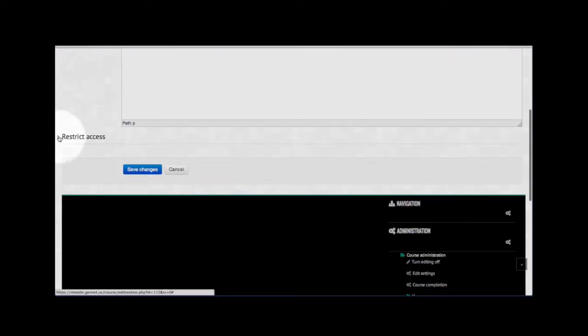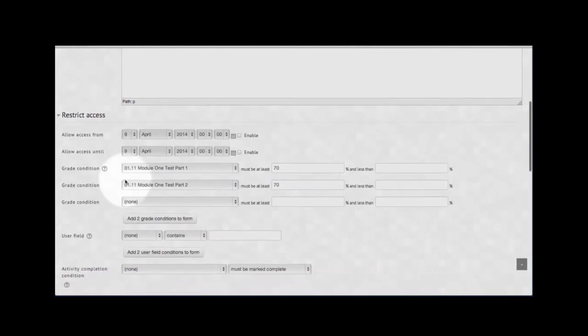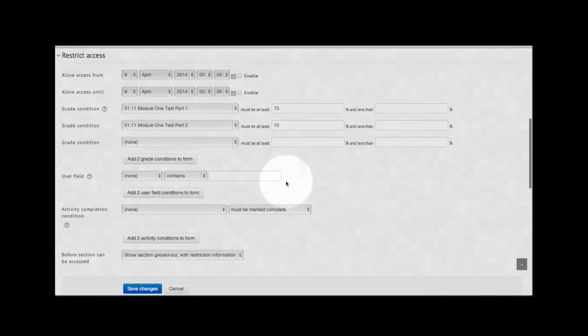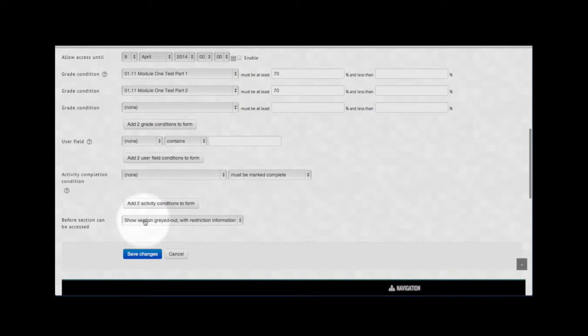And when I go to restrict access, this is where I put my grade condition. I said module 1 test part 1 and part 2, and I want them to be 70%, 70%. And then I went down here and I put show section greyed out, because I want them to know what they have to do in order to access that.